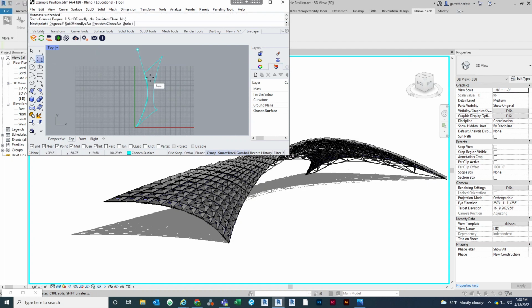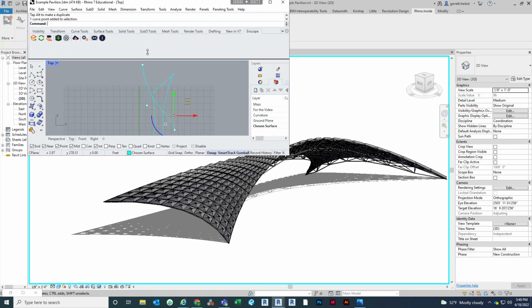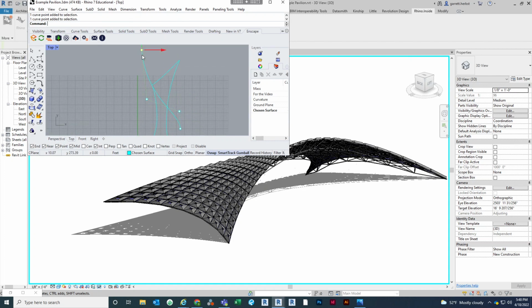Turn ortho off and just draw a curve like so. All right.